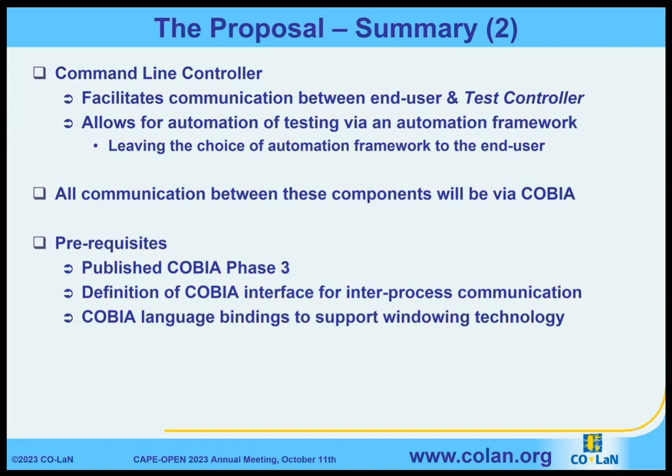And I'm not sure that language bindings are in the current Cobia roadmap for the near future, so that might be a bit of a mismatch. They become a prerequisite only if we decide on a particular set of windowing frameworks, which we haven't decided on. Yes. So, for example, if we want to use Windows Forms, we're going to need a .NET binding. So we might need 1 or 2 bindings to be done, even if they're not currently on the Cobia roadmap for 2024.